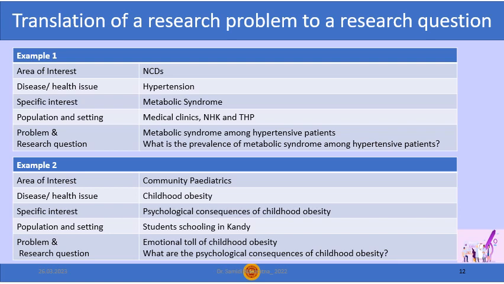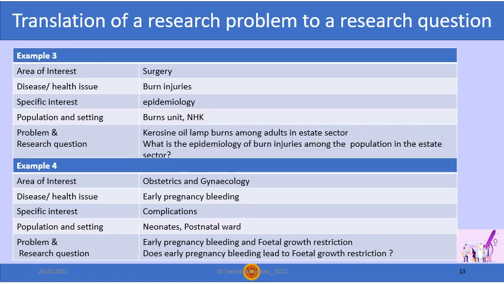So moving on, an example from the field of surgery. Say you are interested in burn injuries, and the specific interest is in epidemiology, and the population and setting is burns unit National Hospital Kandy, and the problem would be kerosene oil lamp burns among adults in estate sector. And the research question could be what is the epidemiology of burn injuries among population in the estate sector.